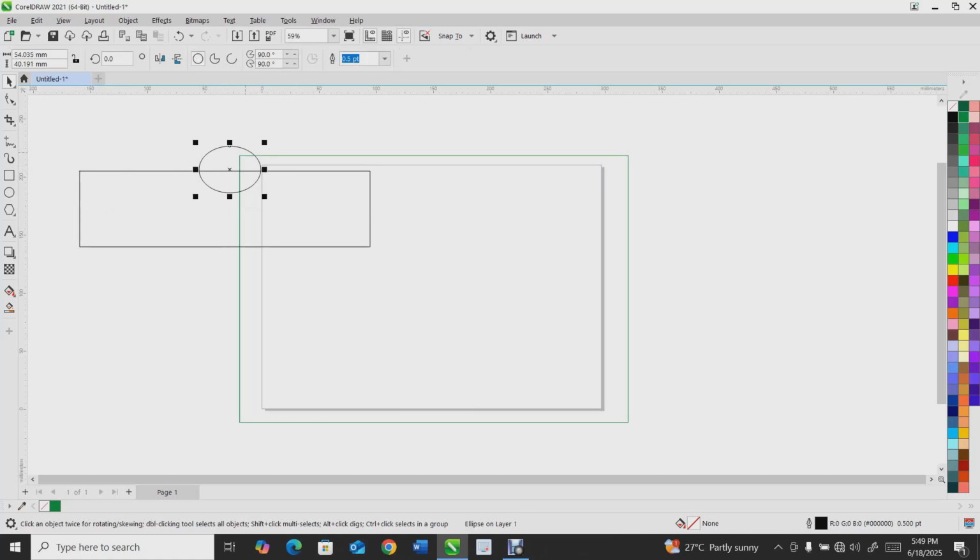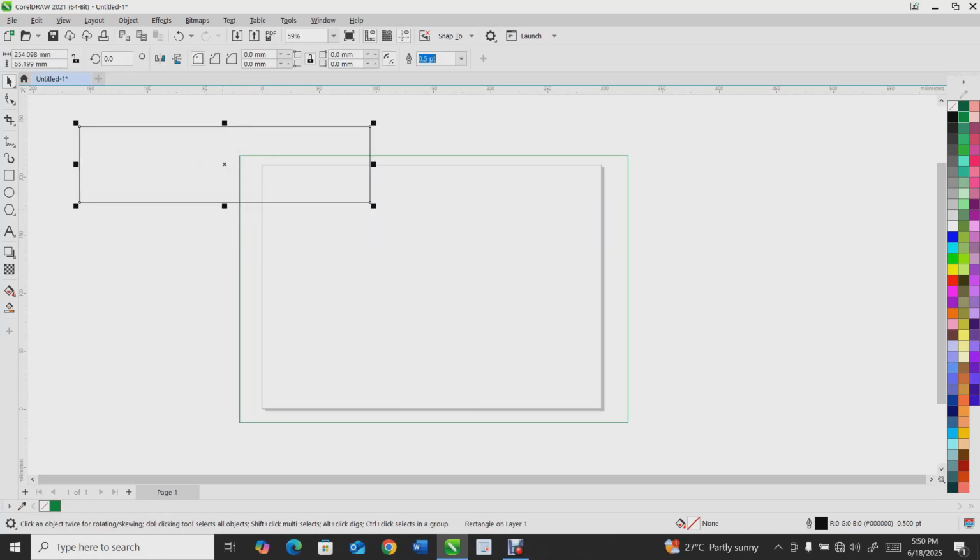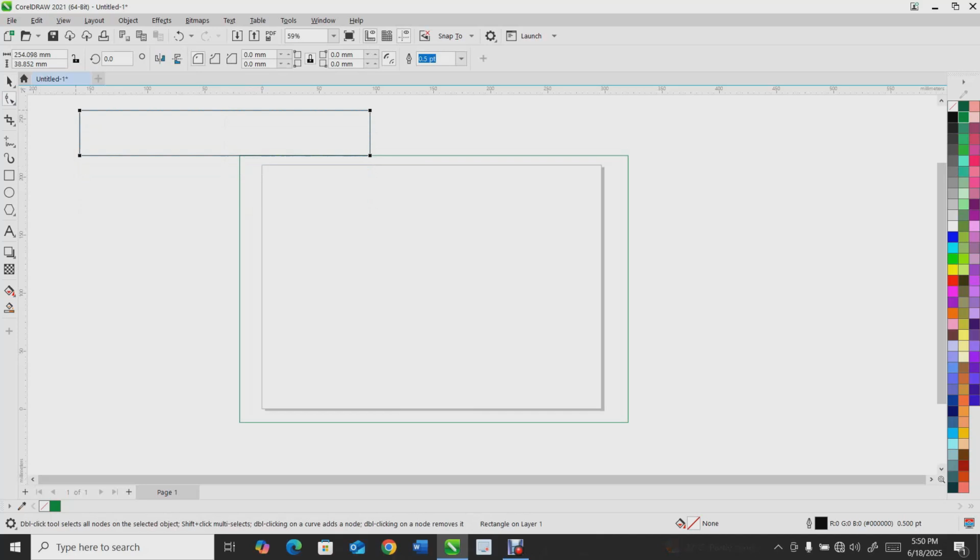So how do we use the shape tool? The shape tool, of course, is for making curves. Let me show you. If I click on this shape tool and then I drag this like this, it will convert it to a curve. We can see that it has curved edges now. That's one thing. Another thing is that I can be dynamic with my curve.